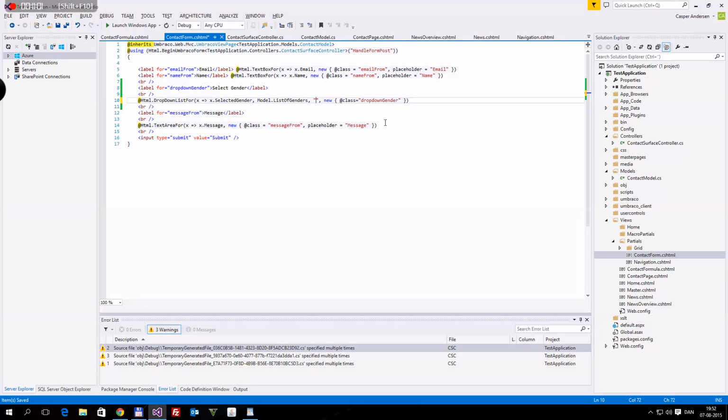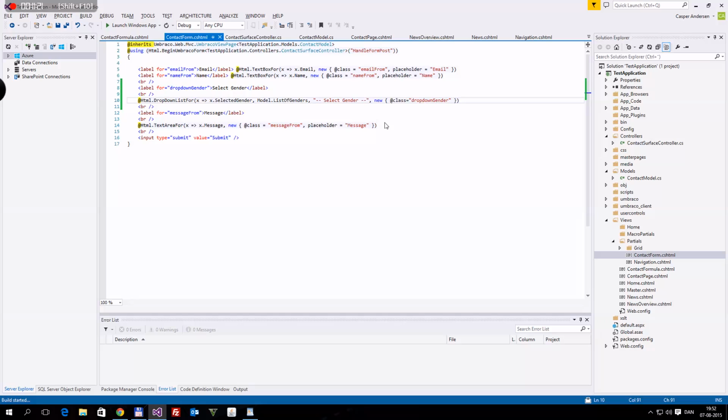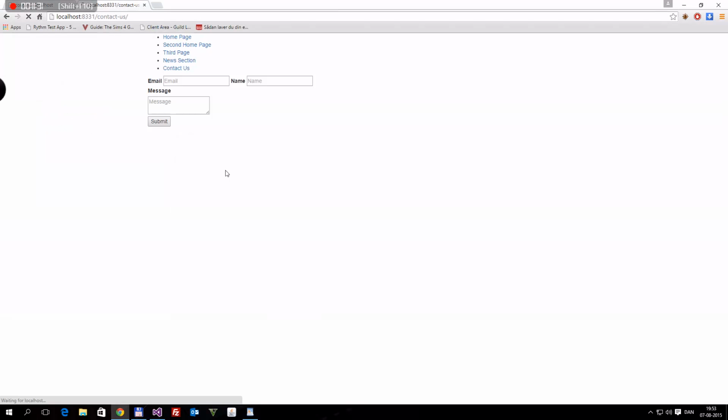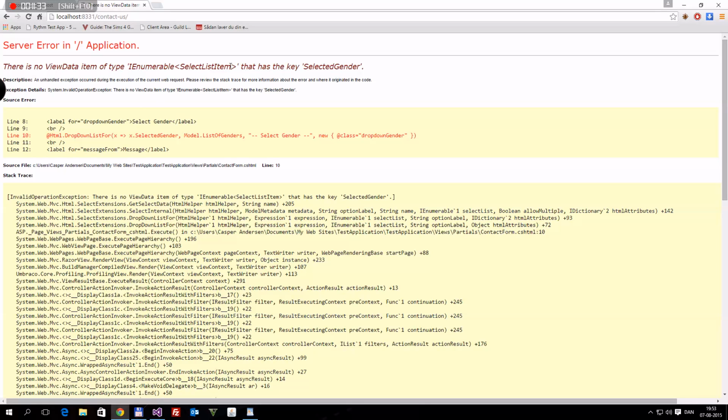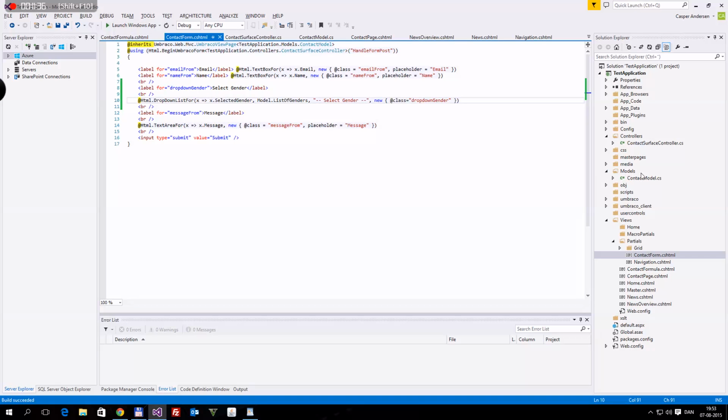Here, now it works, we want to put in our, so to speak, placeholder for the drop-down menu, our initial value. And if that is a string, then we could just do it like this, for example, "select gender", and save it. But of course nothing is being passed into this, we just have an empty list of genders. So now we need to populate this drop down, because if we do try and run it now, it's not going to work, because it's looking for values that are not there.